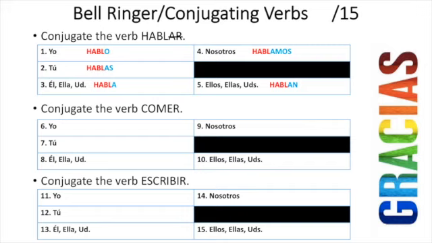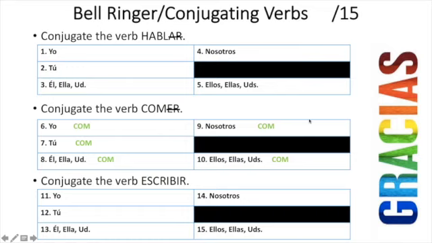When we've done that, we have to go back and add our AR present tense endings: o, as, a, amos, ais, and an. So you end up with hablo, hablas, habla, hablamos, hablais, and hablan. So I talk, you talk, he talks, we talk, you all in Spain talk, and they talk. So this conjugation process, chopping off the AR and adding the o, as, a, amos, ais, and an.